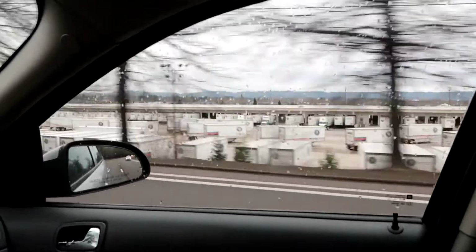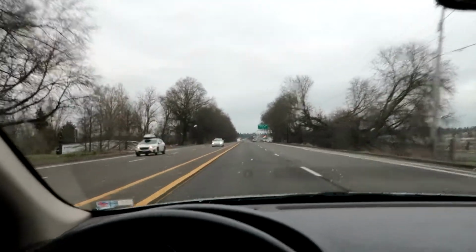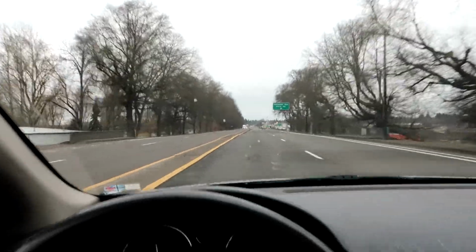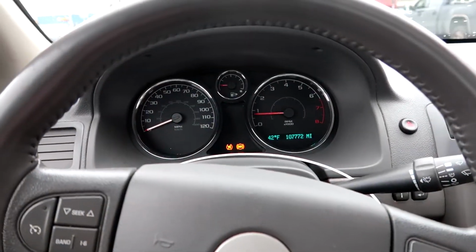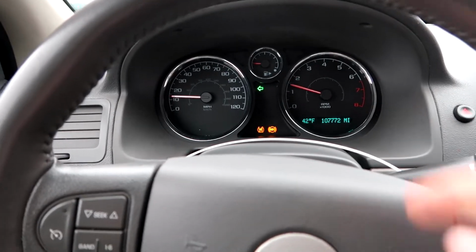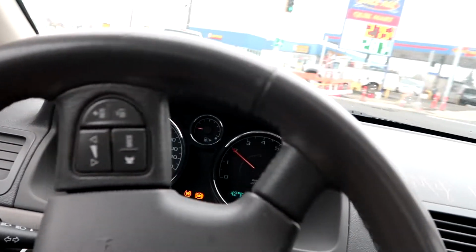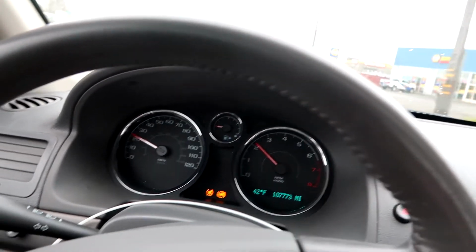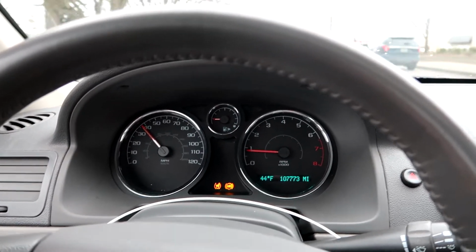Heading back to my lot. I always love how spacious and just crazy huge this place is. But I'm literally 3-4 minutes away from my lot. I have a buyer showing up soon. So show a car and then I gotta go grab 2 trucks from Odessa. Slightly weird, what I've noticed is when you're braking and you're nearly stopping, the RPMs fluctuate really oddly. Show you guys what I'm talking about. Okay, watch. I'll be stopping.